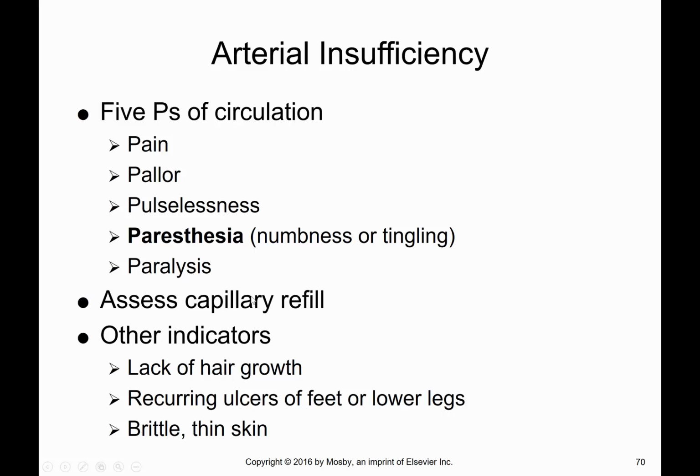We will assess our capillary refill. And then, of course, these are other indicators. The big one here being ulcers. Lack of hair growth is not a very good, reliable indicator. Brittle, thin skin would be a reliable indicator. And then ulcers would be a reliable indicator for arterial insufficiency.